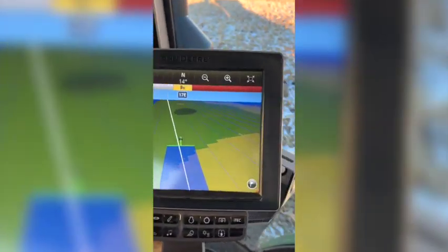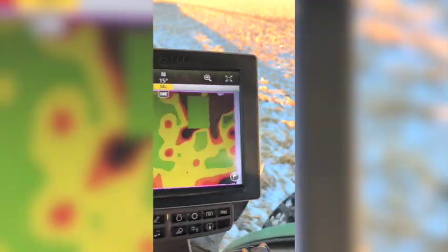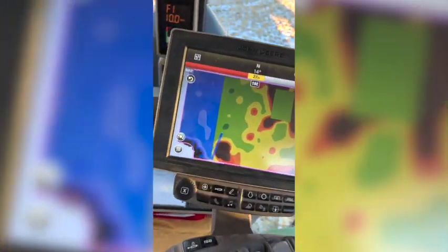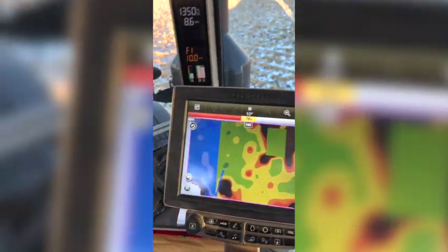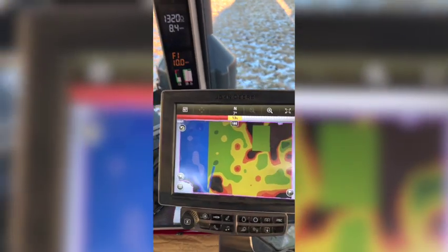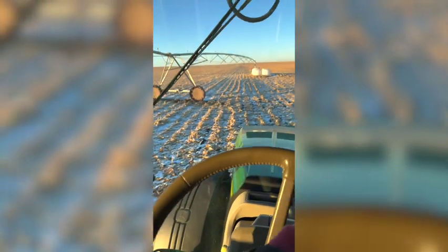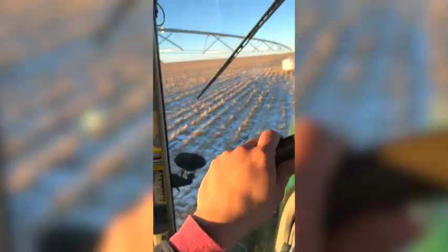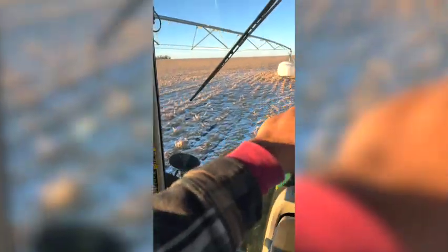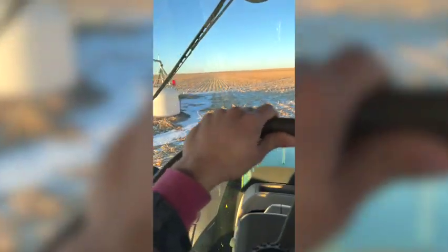And you can see based on this, the map a little bit, and I can get a wider view on the map. So that's our prescription, different rates across the field. The darker green is heavier, more, and then red's the least. And anymore, it's just easy to go around the pivot for doing something like this, because dry isn't as crucial as like anhydrous.